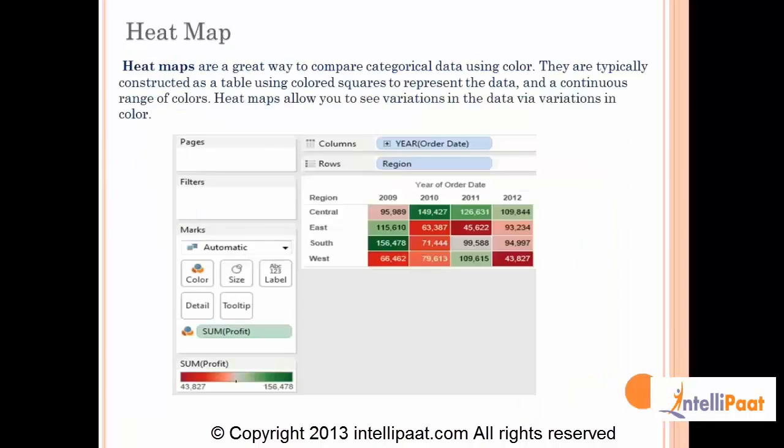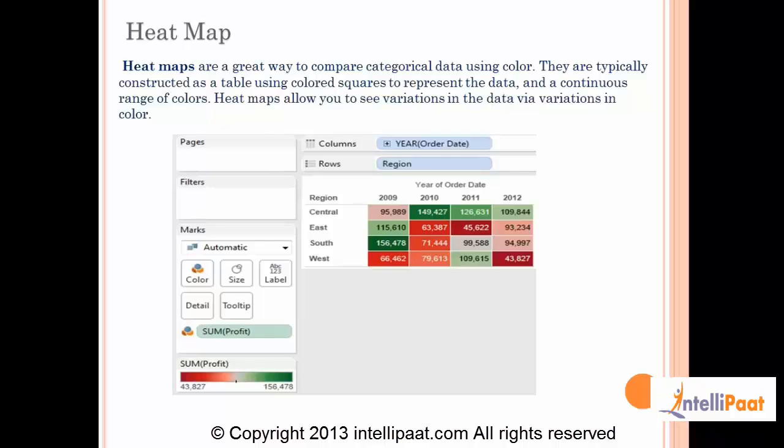And then we have 2 other types of charts that I would discuss, one of which is the heat map. When we say heat map, it's more of a text table, but you have this background color ranging from one color to a totally different or diverging color, and from one end of the color to the other end, it gives you different information. It's something like if my profit is less, it will be red, and if my profit is good, it will be green.